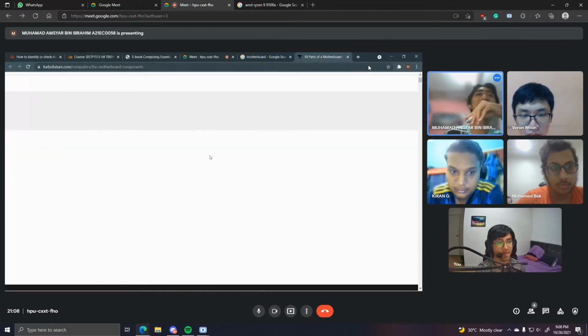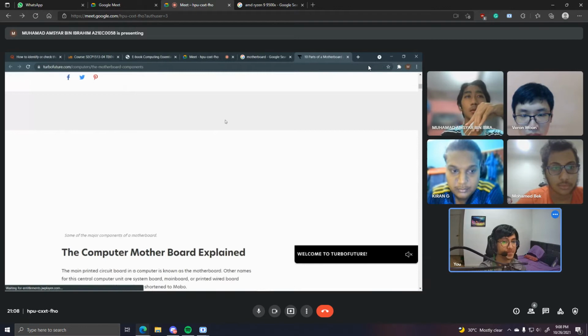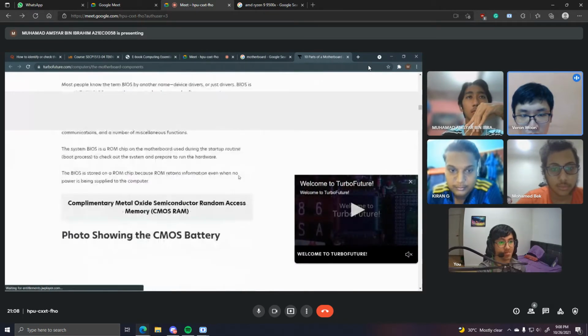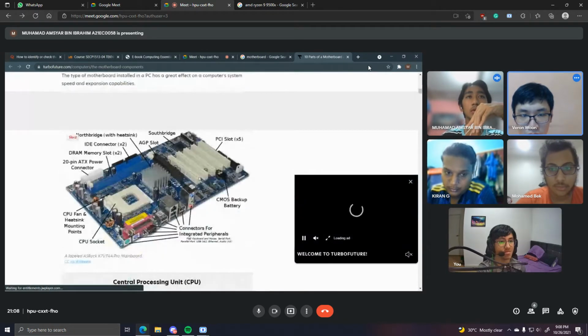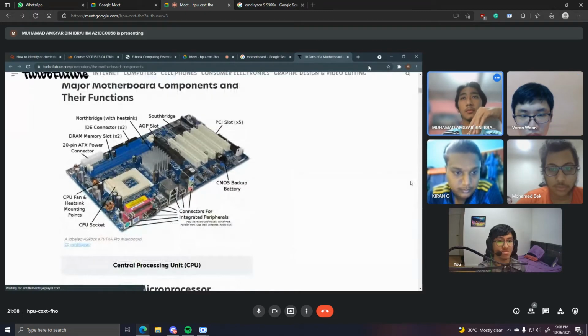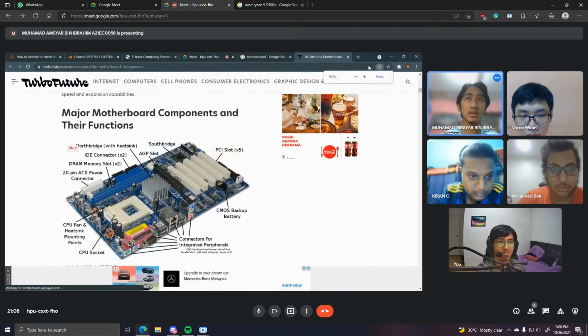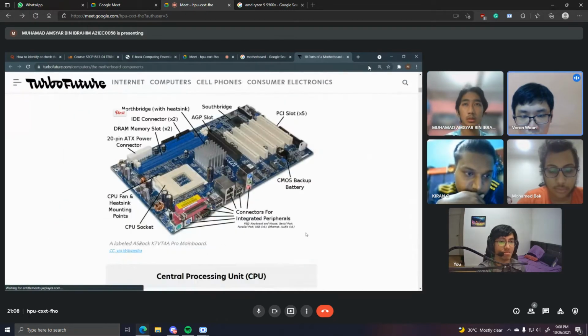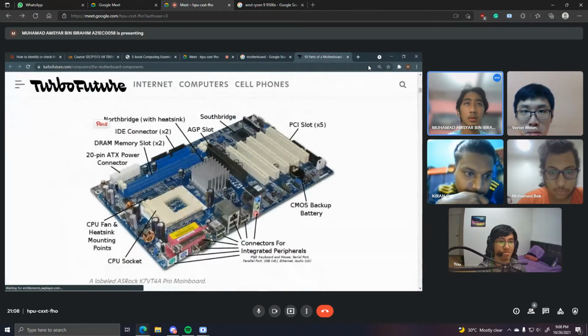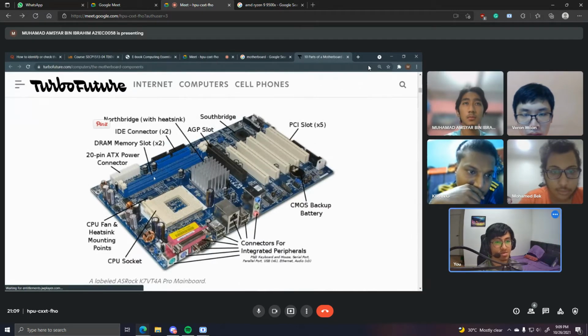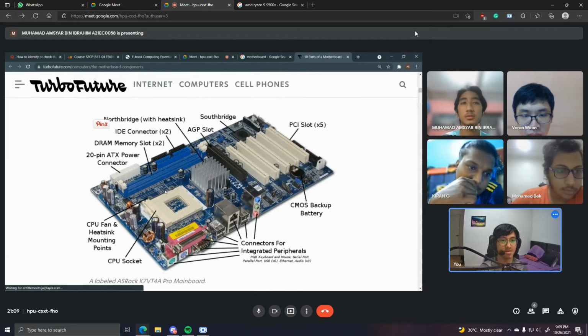This part, the blue part, is the DRAM memory slot. So we put the RAM inside it. We attach it adjacent to the CPU socket.